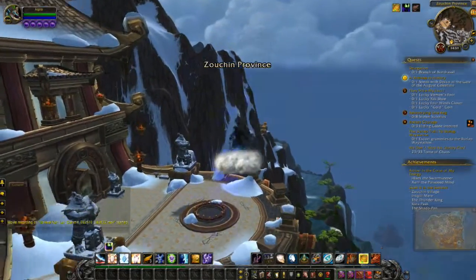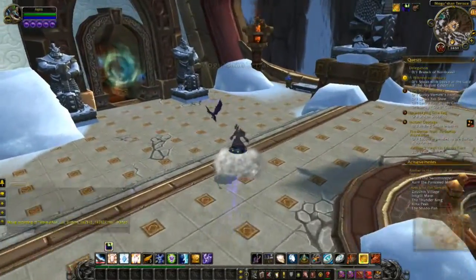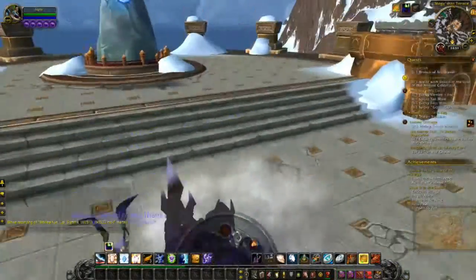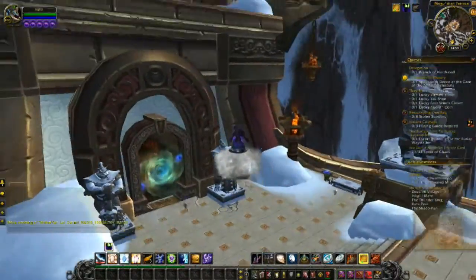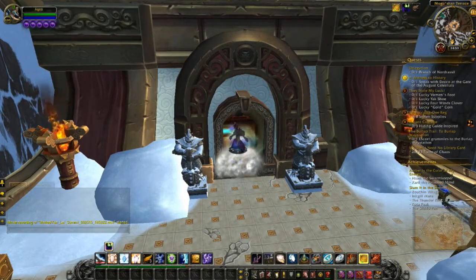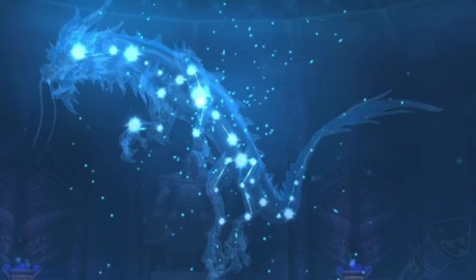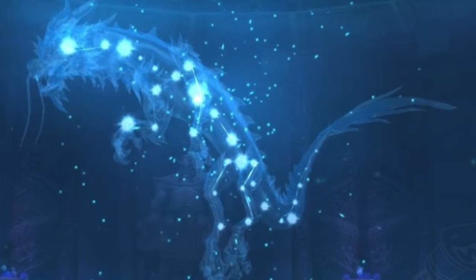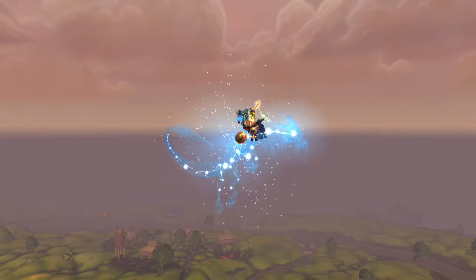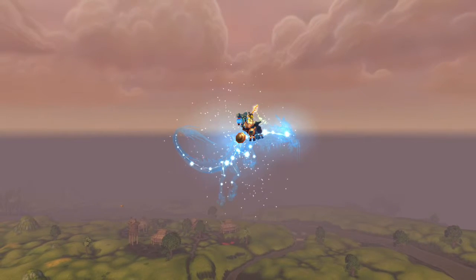Coming in at number 1, the mount that is my favourite in the game and the one I would like to get my hands on most is the Astral Cloud Serpent. And this is another boss drop from Elegon, who lives in the Mogu'shan Vaults in Kun-Lai Summit. The only thing about it is it's a 1.3% chance of a drop. As with this picture, you can probably tell why this is my favourite. It is a fantastic looking mount. I mean, it's see-through with astral little stars and all kinds of awesome looking features to it.